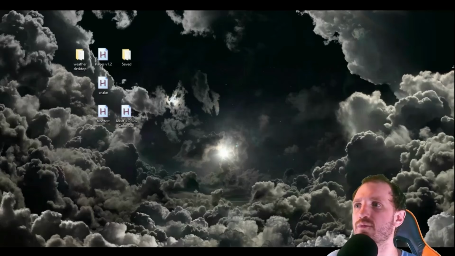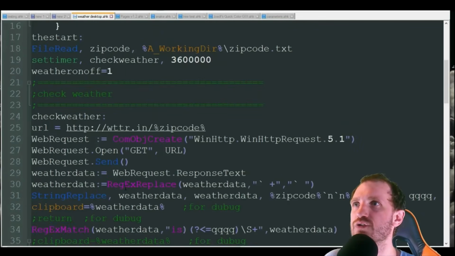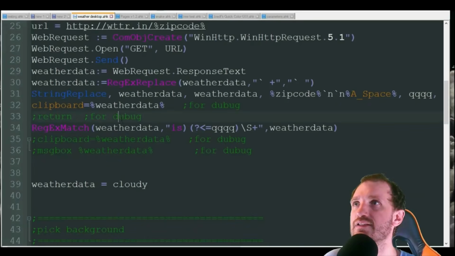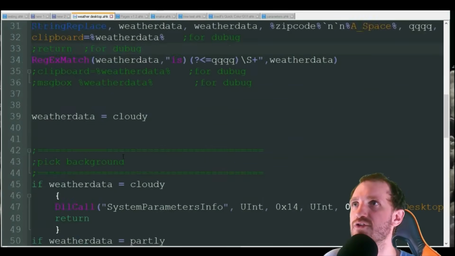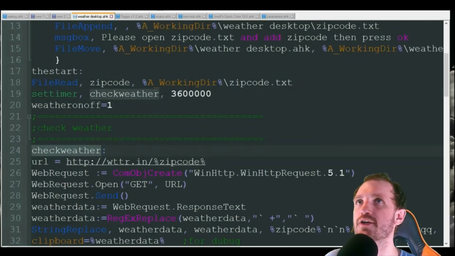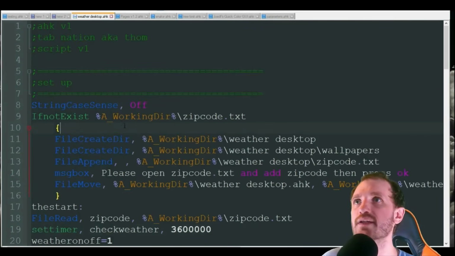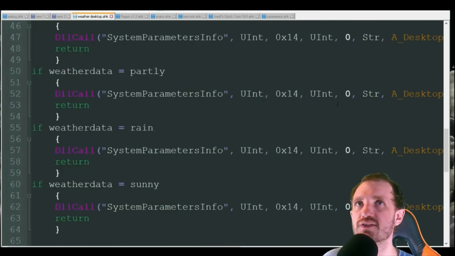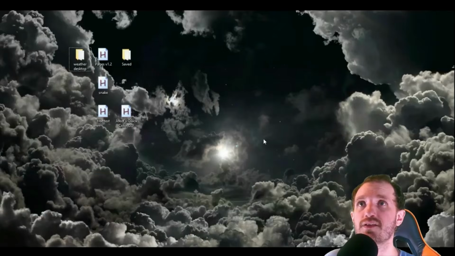And it checks every so often. I can't remember what it is. Give me a second here. Where did I put the timer? There's a timer in here. I think it's every 15 minutes it checks what the weather is. And then, yeah, here we go. Whatever that equals, I think it's 15 minutes or maybe it's an hour. But you can change this however often you want it to check, and this is going to be in milliseconds. But I definitely plan to expand outside just these 4 little weather things that I have. So that is that one.